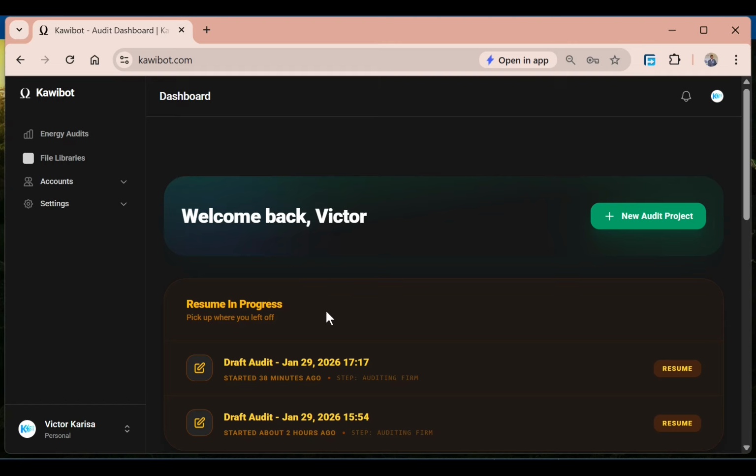Under the same dashboard, there's an option to create a new audit project. But before we get there, I would like to give you a short list of what Kawibot can do. Kawibot can enable energy auditors, especially the ones who are working in multiple sites where the data is messy and not organized.